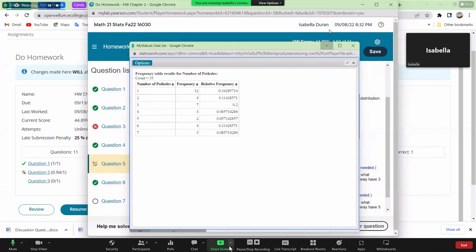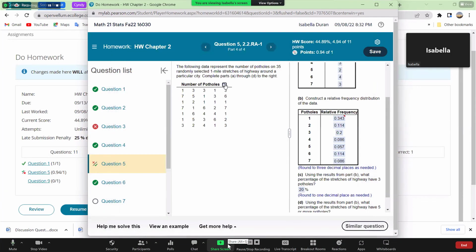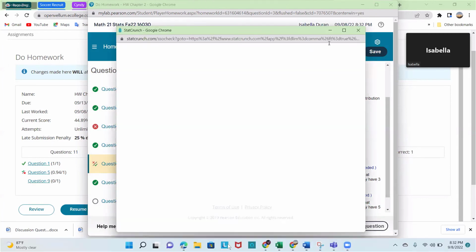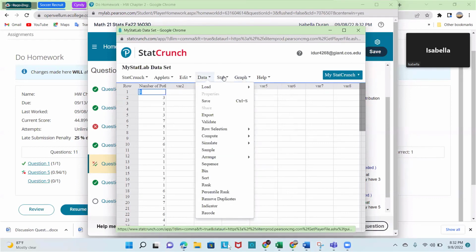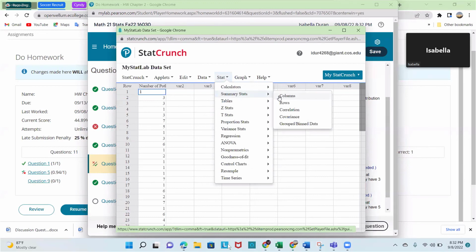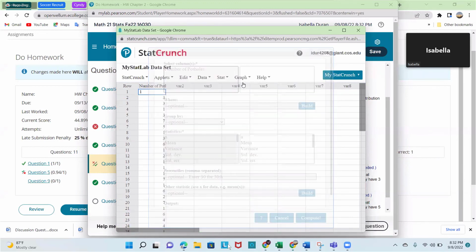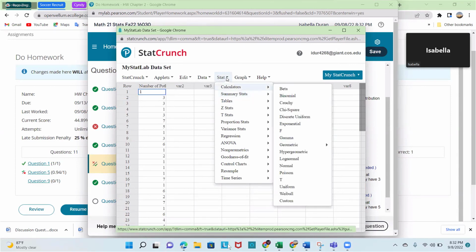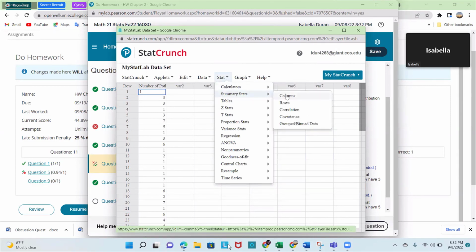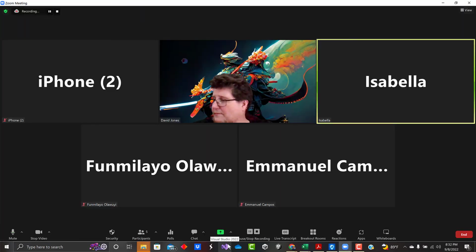So if you go to Canvas and go to that file section, you can get a short little PDF of instructions on how to do these based on section. So if you need something to look up later on, you can always have it available. Stats, Tables, Frequency. Got it.